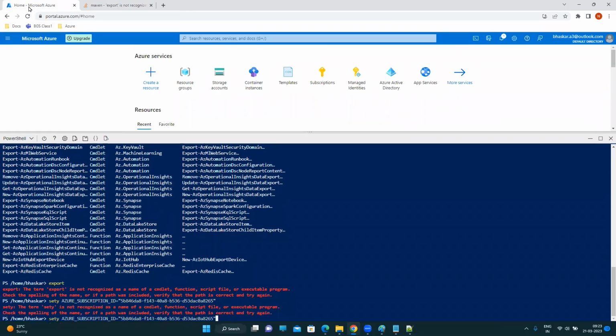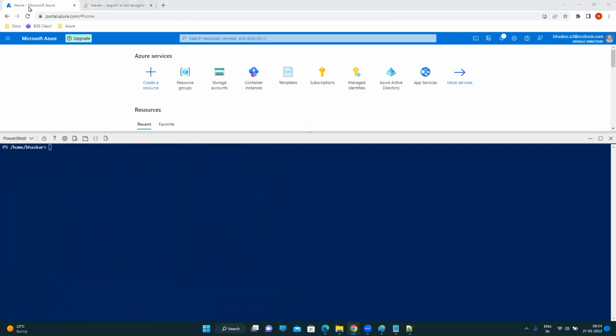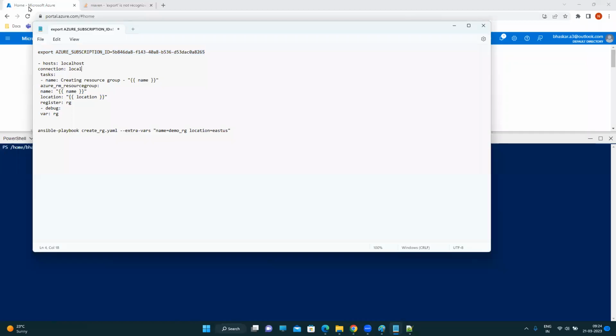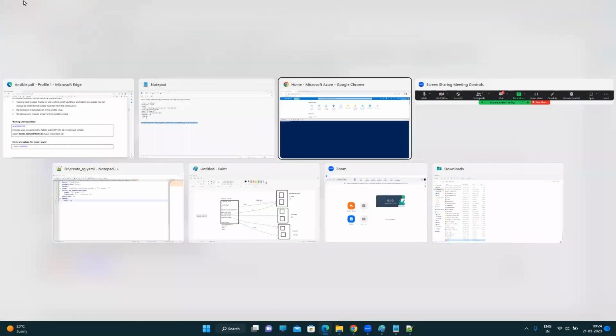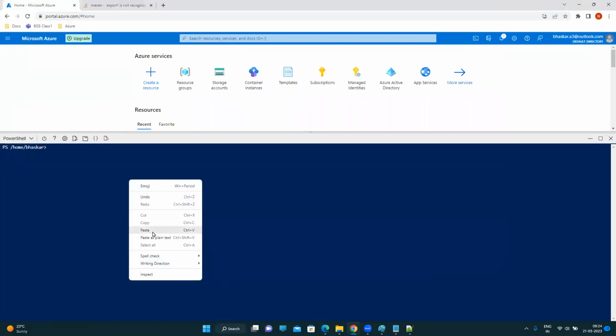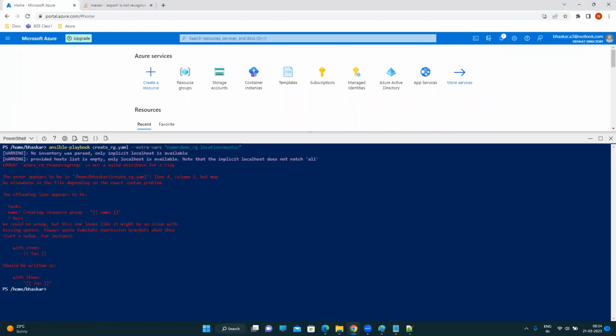Okay. Now go to your. Every resource is not a valid attribute for play.